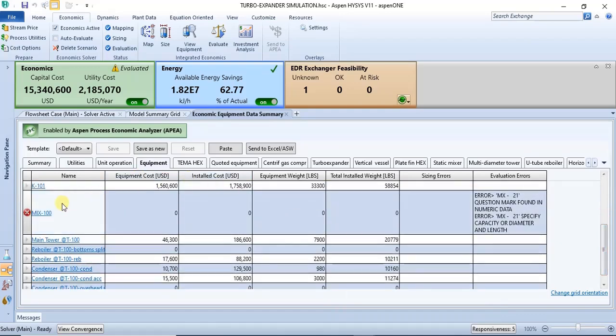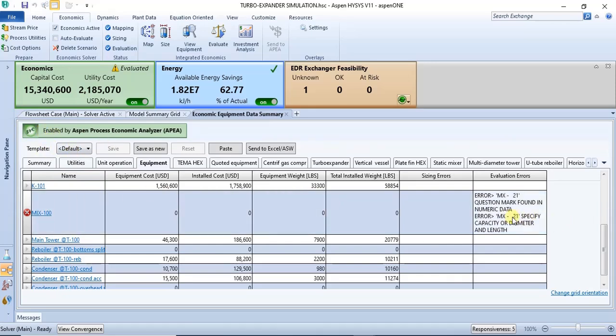work on that one. But for the mixer, we are trying to get an equipment cost, and the only way we can do that is to appropriately map the mixer. But note that this mapping doesn't work for valves. You cannot map valves. HYSYS does not cost valves, but the mapping can work for other equipment. And still, there are some equipment that HYSYS does not cost, so you have to watch out for all these things because they will come into play when you are doing the economic analysis.